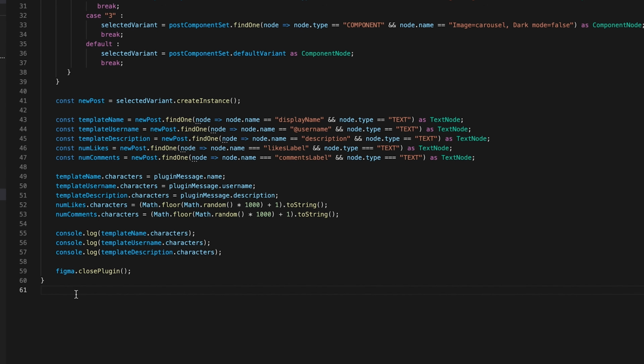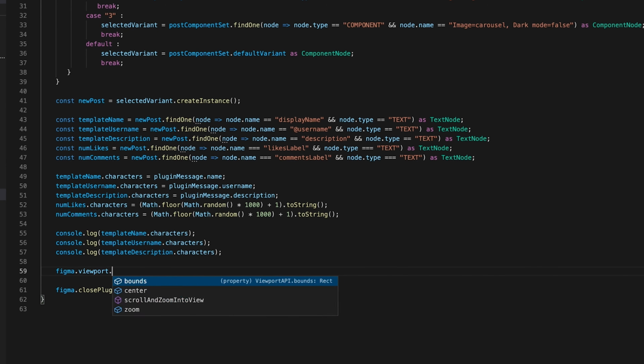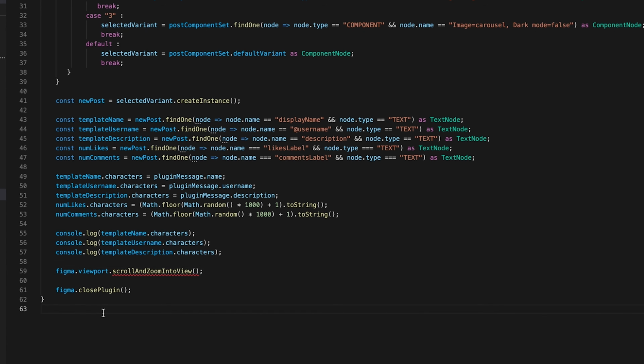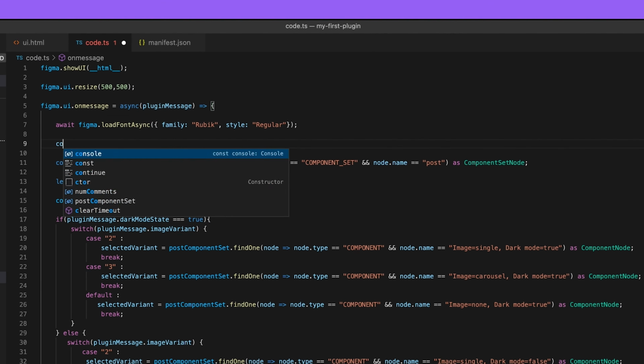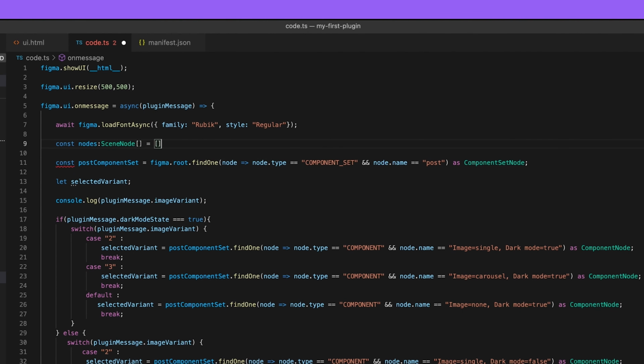We could also make it easier to view our new post by writing in some code that tells the editor to focus on the new component once it's created. There is a scroll and zoom into view method, which automatically adjusts the viewport to focus on the selected nodes. To have this method focus on our new post component node, we first need to add this line right after we load our font.